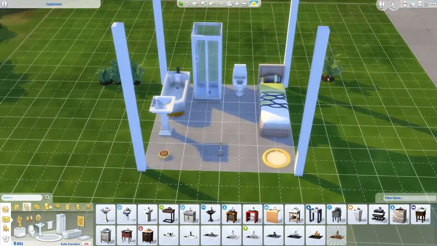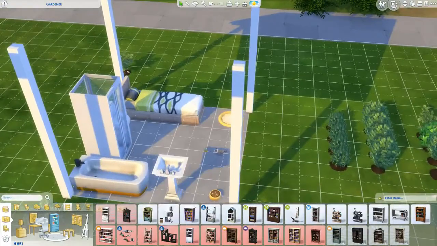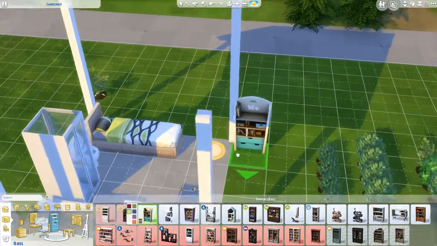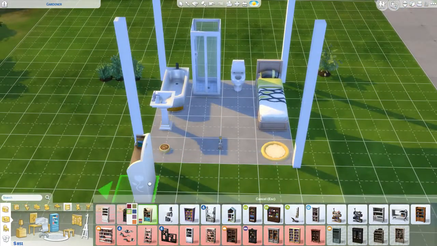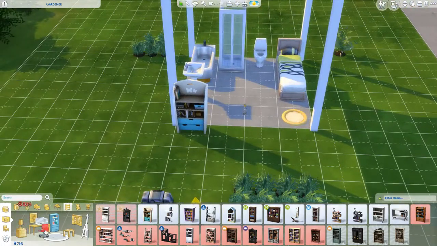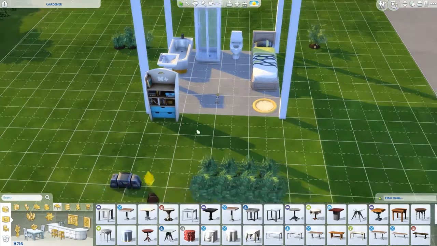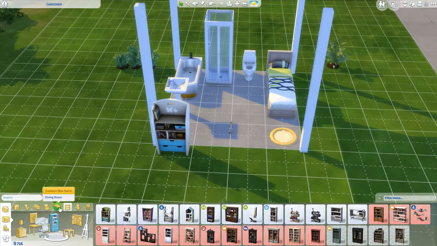And then, let's get like a bookshelf. We don't have any walls, so we have to buy the kids' bookshelf, which is fine, and then we need like a table. The desks are way too expensive.